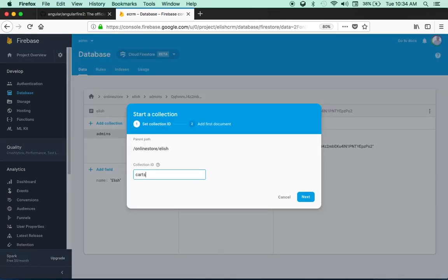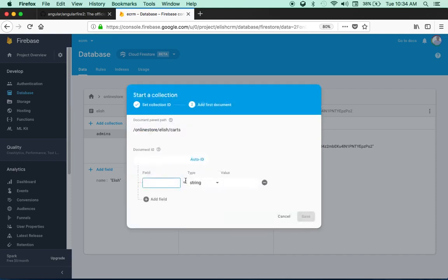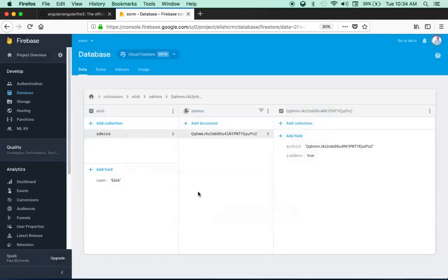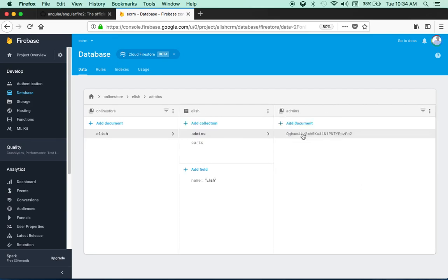Now I want to have some more collections here, say cards. For now I'm going to include one test value here. Again, you don't need to create this right now, because once you go to your server side or client side, if you're accessing a collection that doesn't exist, it's going to automatically create it. The only thing on the client side is that you have to create the indexes, and I'll come to that part in a minute.